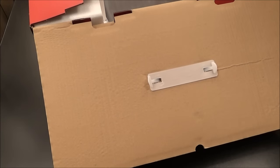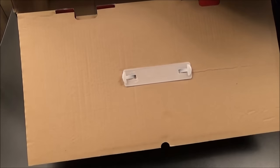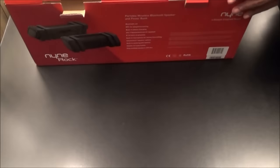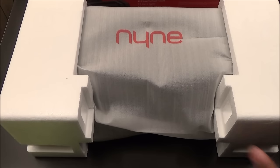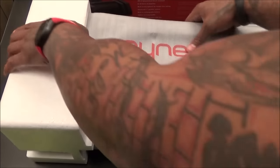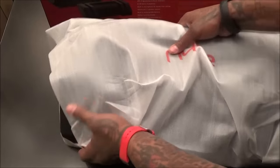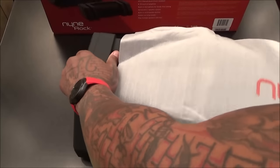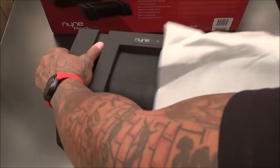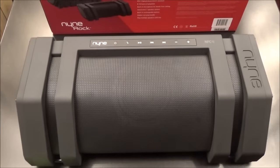All right, so let's pull this big beast out the box. Okay, this thing is huge. I know, that's what she said. I know. Okay. Let me try to come back into focus. Now this is a nice outdoor speaker right here. I can tell by the build. But let's actually see it. Okay, here we go. Here we go, fellas. Okay, there we go. Woo, this thing is huge.